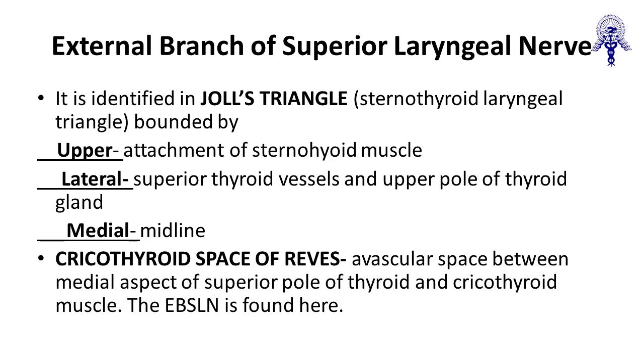And the cricothyroid space of Reeves is described as an avascular space that is medial to the superior pole of the thyroid and to the cricothyroid muscle, and it is in this avascular space that we actually get the nerve. So if you retract the superior pole of the thyroid, this avascular space, and search for it, we get this superior laryngeal nerve. But many times the superior laryngeal nerve is not visible, because on its way downwards over the inferior constrictor muscles, it can go totally medial to the inferior constrictor muscles and be hidden there.